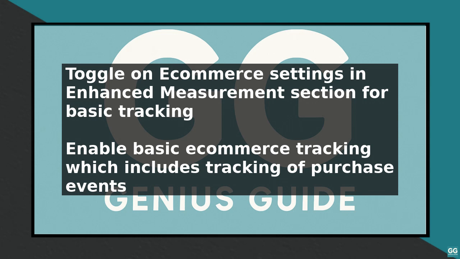To set up enhanced e-commerce tracking, which includes tracking of product views, add to cart events, and other shopping behavior, you need to add the e-commerce tracking code to your website. You can do this by using Google Tag Manager or by manually adding the code to your website's pages.